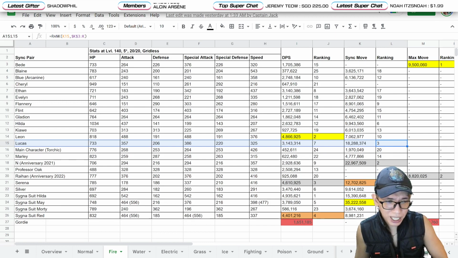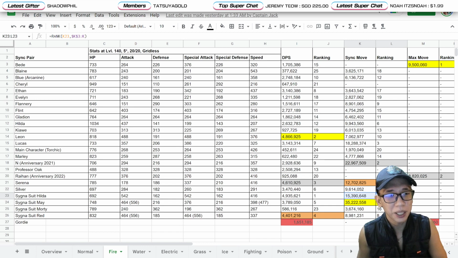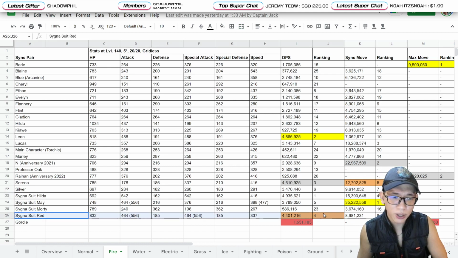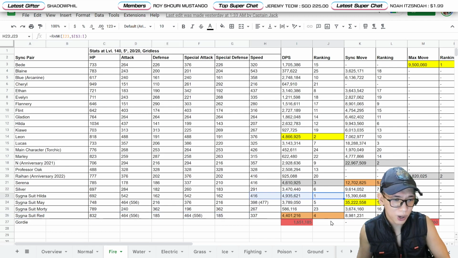basically, she has over here the strongest DPS, as well as probably the strongest striker sync nuke out there. And you know, striker sync nuke is very good because you get to hit everyone instead of just one opponent. So let's compare her with Sygna Suit Red over here. Sygna Suit Red over here, 4th place with 4,401,000. It's kind of far from this one, I guess.